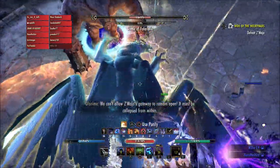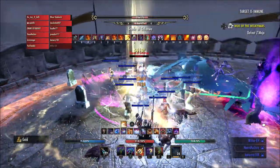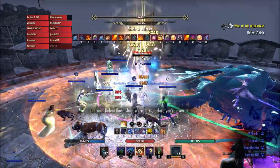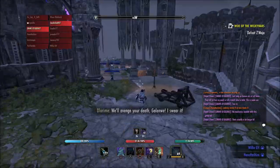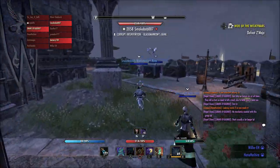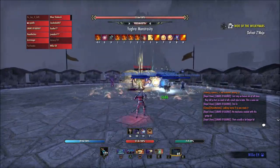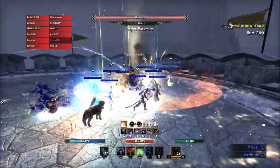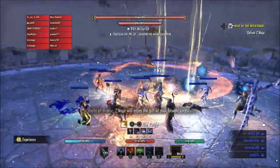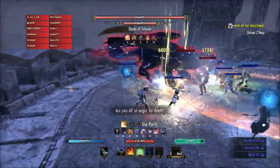Dark Cloak is healing 61 per tick and they reduced the duration from 3 to 6 seconds, which is actually going to be a slight increase as well. Now, within Update 32, a lot of these abilities had to change because some of them were giving you crit chance and all that kind of stuff — they're putting a cap on a lot of that crit in game. But that 61 per tick is pretty good on Dark Cloak. Also, Grim Focus now grants 60 weapon and spell damage per stack, which is up from what it used to be — it used to be 1% per stack — but with 60 weapon and spell damage per stack, that's going to give you 300 more weapon and spell damage.